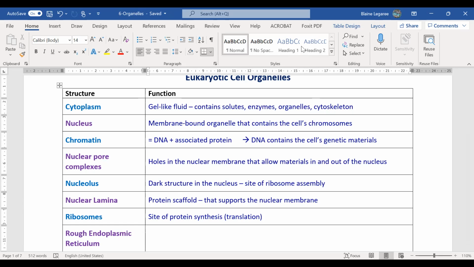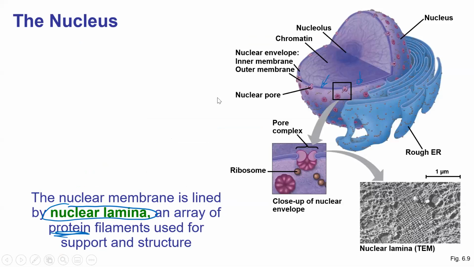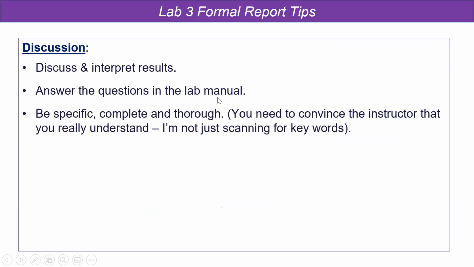What was the other thing I was going to say about this? Yeah, so all of these things here are involved in the nucleus: the chromatin, the nuclear pore complexes, the nucleolus, and all that. A very important part of the whole cell. But eventually things start to move outwards, and we're going to have to make proteins and do all sorts of other things. And that's where the other parts of the endomembrane system are going to be important. So let's take a look at some of those other parts of the endomembrane system.